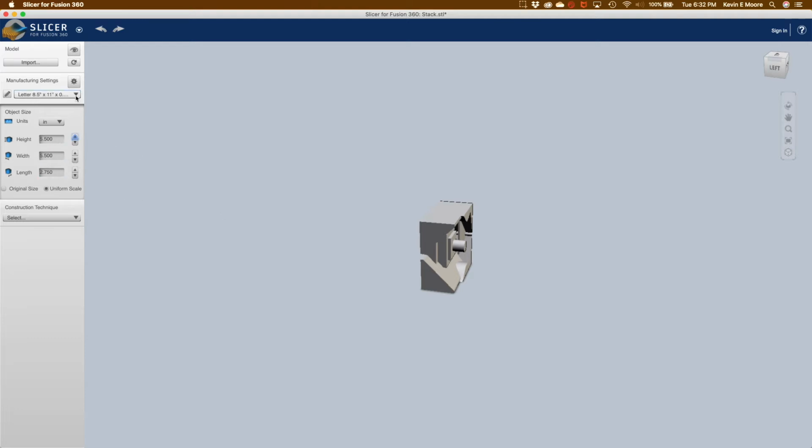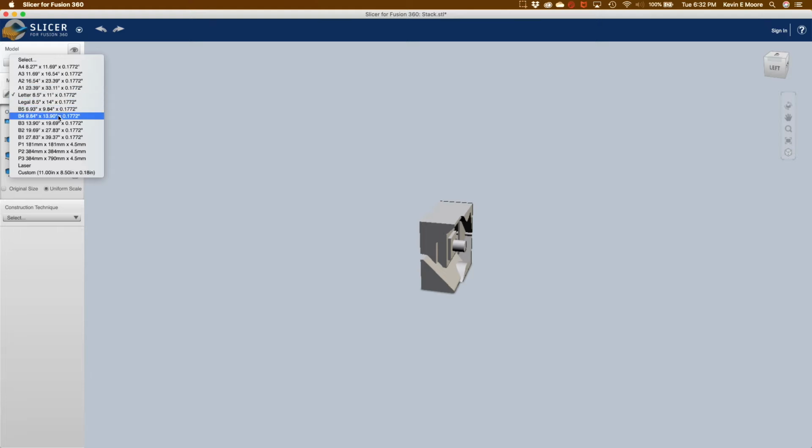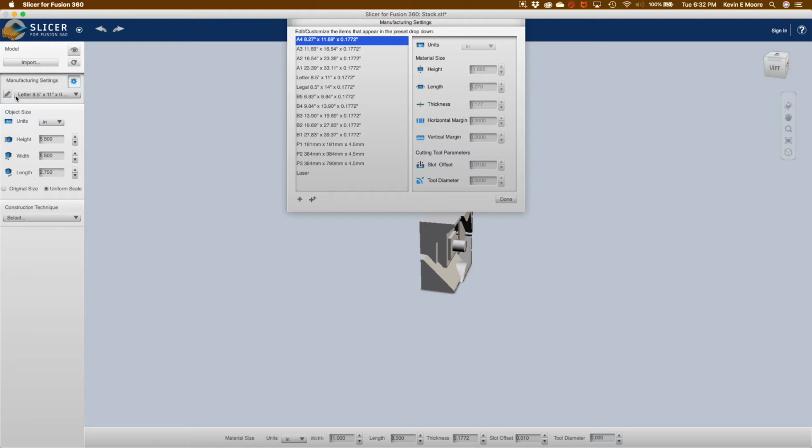Now, depending on the material you're using, you're going to have different sizes here. You can set a custom size, which is what I want to do, by clicking right there and adding a custom size, and title it whatever you want. I've got it already made up here for the laser cutter. The laser cutter bed is 12 by 20, so I made up a size that is 19.75 by 11.75, a little bit smaller purposefully so that I would have a little bleed on the sides, just making it easier to laser cut.